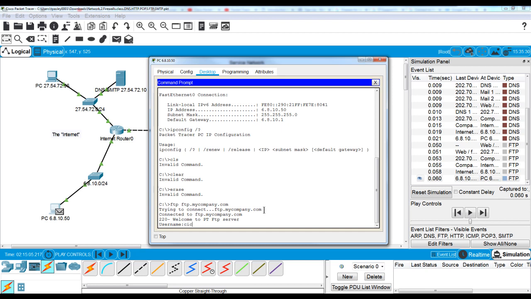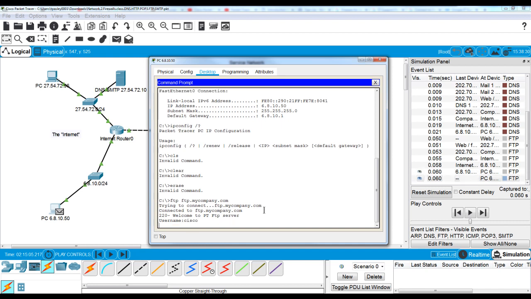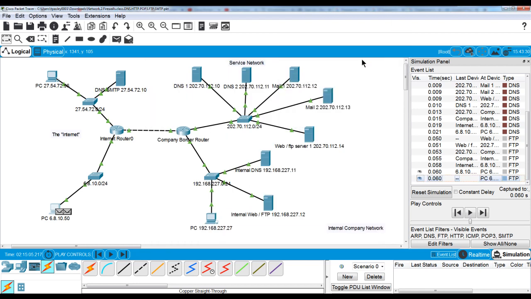And if you want to go on and log in, it's Cisco, and I'm not sure I remember what the password was. But you're going to watch the traffic go back and forth here.